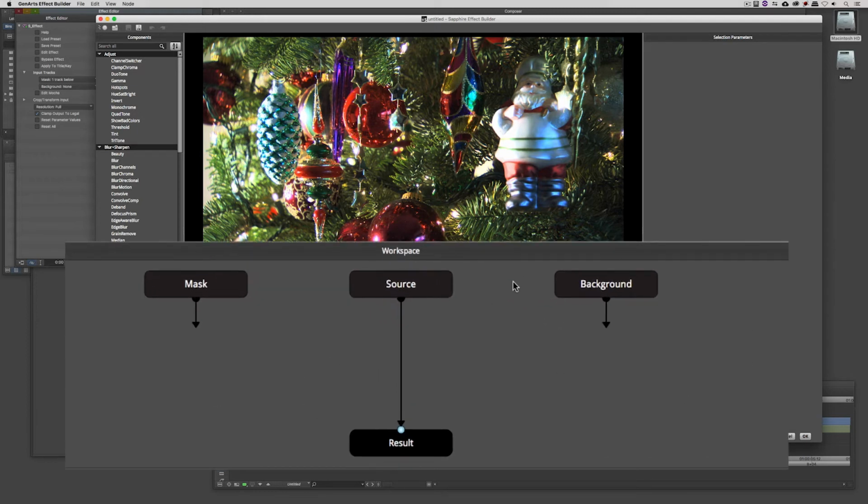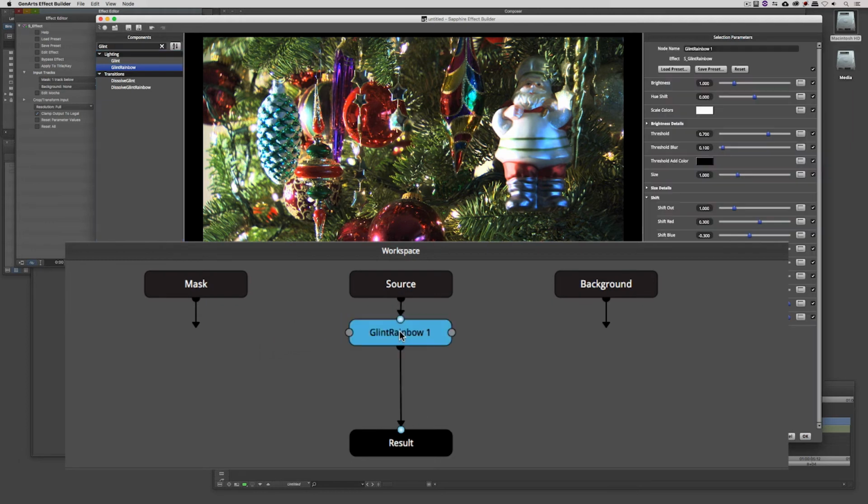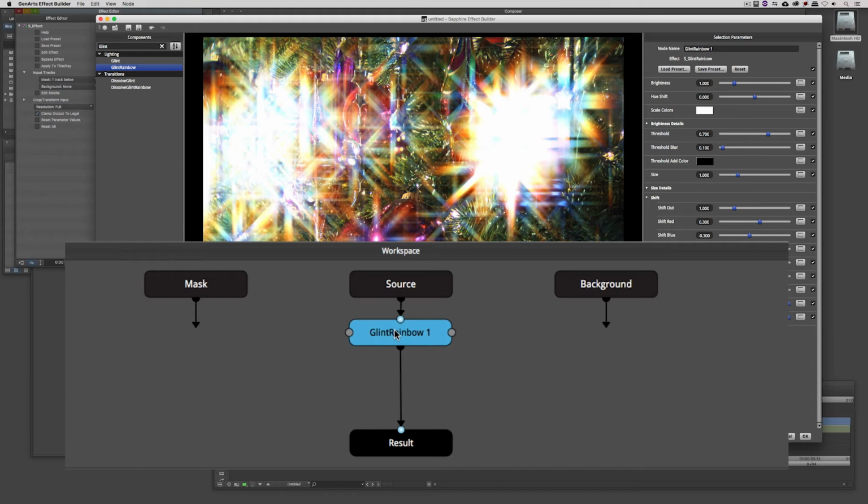Now, the only two nodes that you will be using, no matter what your workflow, is the source and the result. In our case, I'm going to be utilizing masking information as well, but we'll get to that in just a second. Let's add our glint effect. Inside the search window, I'm going to type in glint. You'll notice I didn't have to type S_glint because everything inside the Builder tool goes by just the standard effect name. I'm going to take the glint rainbow effect and insert it in between the source and the result node. As soon as I do, you'll now see that we have a shot that looks pretty much the same as what we had before.